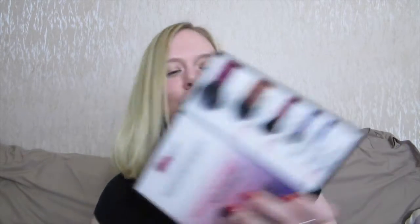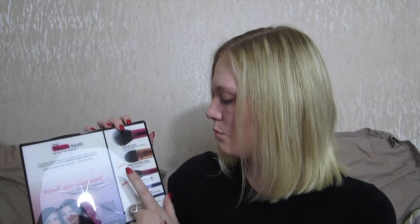Next up, this is also going to be very shiny, and I apologise for that. It's the Real Techniques Deluxe gift set. It was a new brush set that they released for Christmas, I guess. Does it tell me what the brushes are? Yeah, a multitask brush, a tapered foundation brush, angled highlighter brush, base shadow brush, and a liner brush, and a clutch bag that I'm never going to use. But that was £20, a good deal. Should be £30 full price. Superdrug have them for 20, so if you're in the market, that's a good place to look.